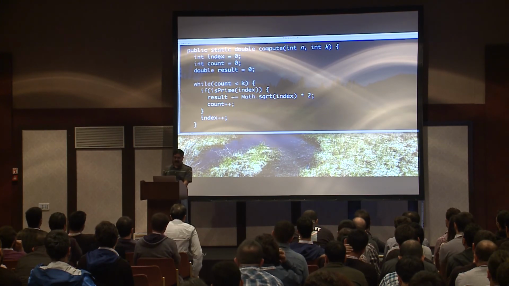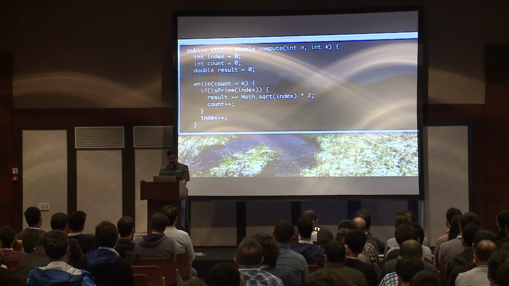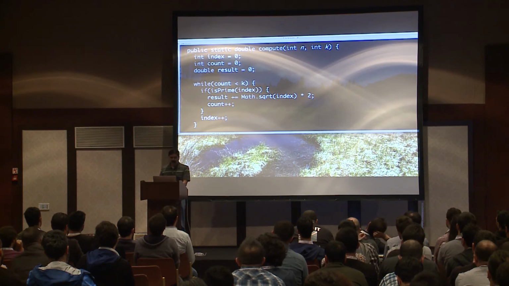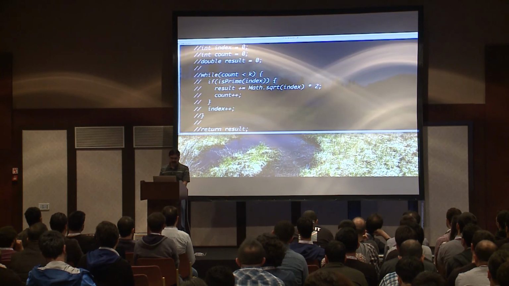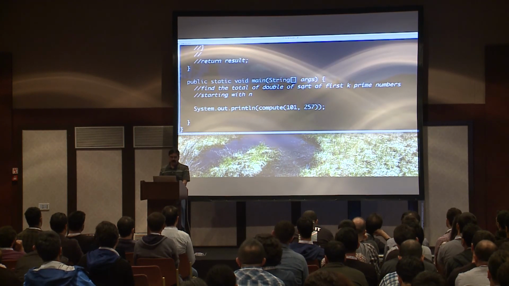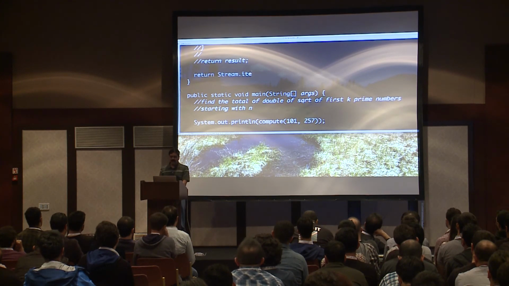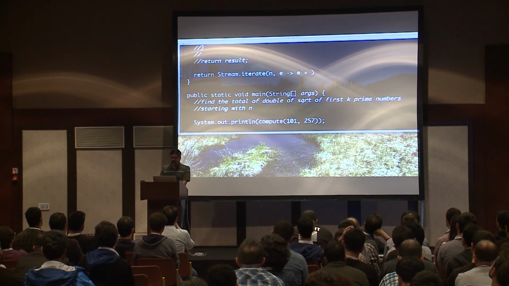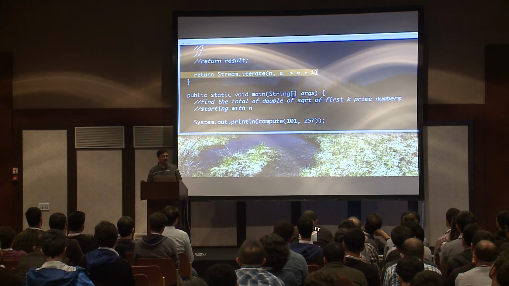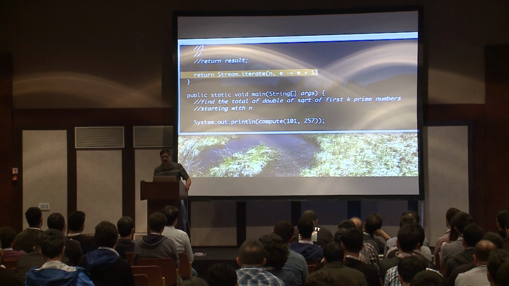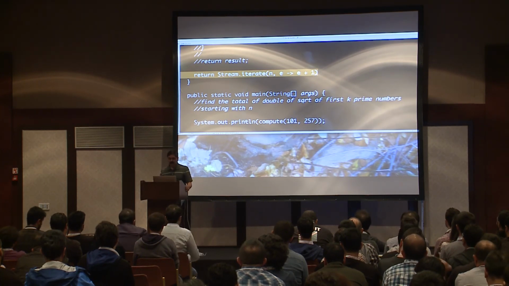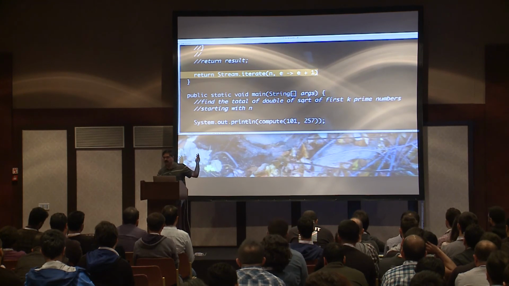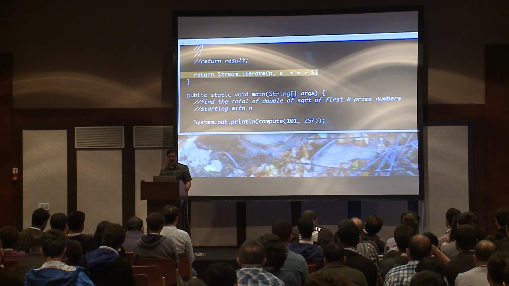What can we do about this? How can we make this a little simpler? Well, remember this right here, less than k. Why am I doing that? Why am I hitting the limit and checking for that? Let's try to write this using functional style. So what am I going to do? I'm going to say return Stream.iterate. What am I going to start with? n. Given an element, element plus 1. Just stop right there and look at this. That's called an infinite stream. What is an infinite stream? An infinite stream has no bounds whatsoever. It starts with n, n plus 1, n plus 2, n plus 3, n plus 4, n plus 5. Keep on going. I know what you're thinking.